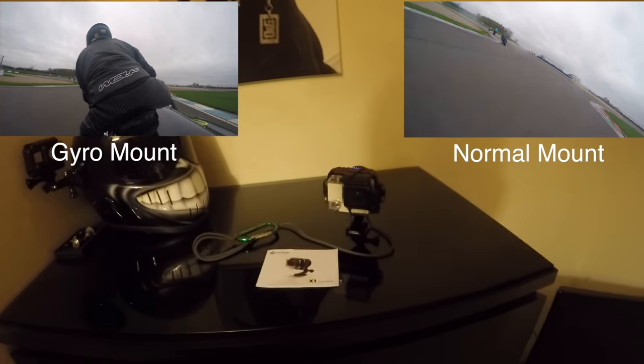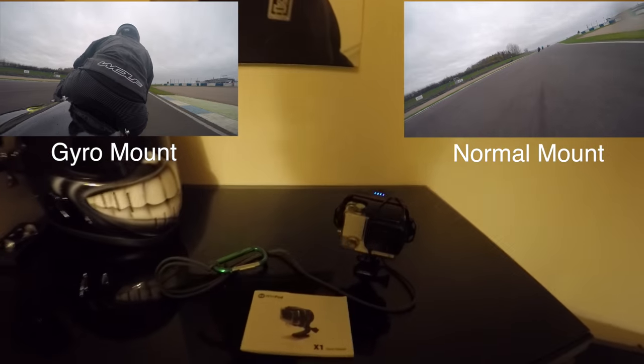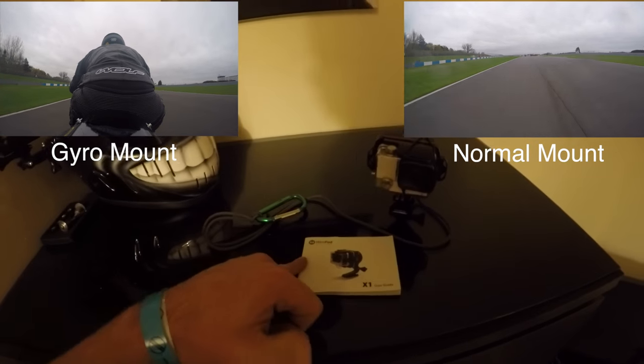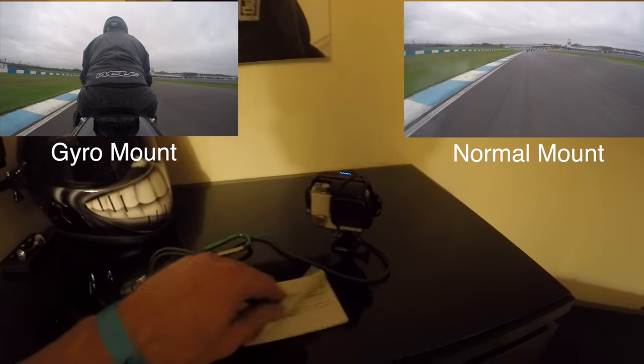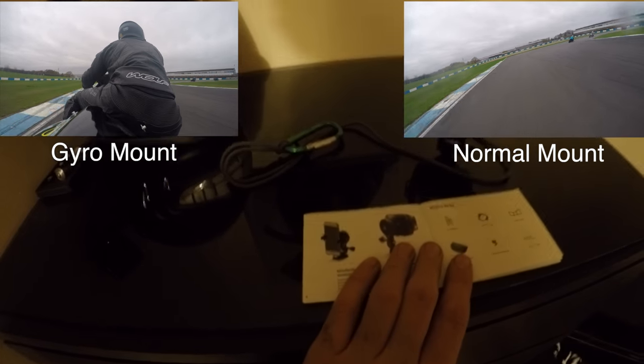Right, this is a review on a gyroscopic mount. I've bought it off eBay for £93 and I had to pay an extra £25 for postage and packaging. It's made by Wenpod, as you see there. I've got a GoPro Hero 4 Black in it, but it holds lots of other cameras. And if you look at this picture right here, you can even put smartphones in it.